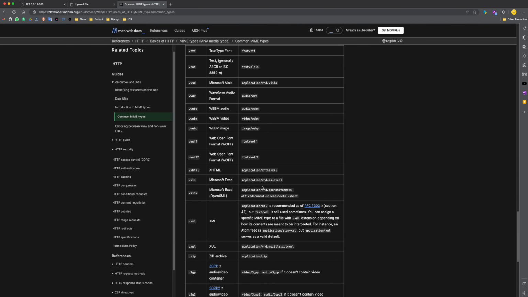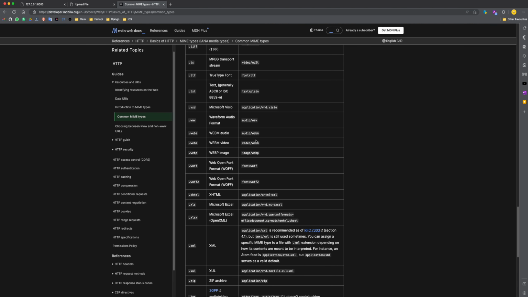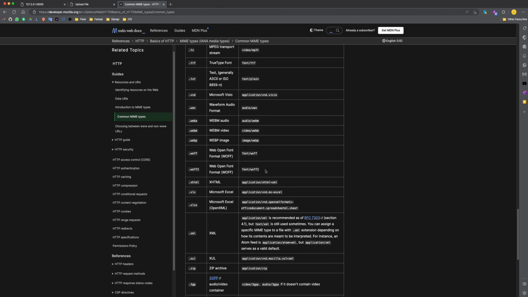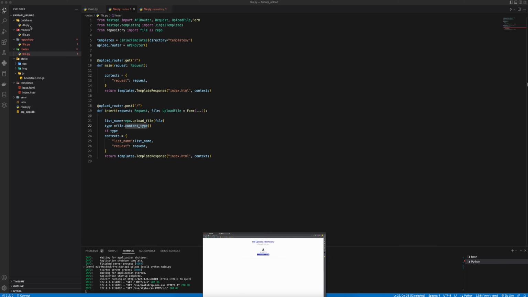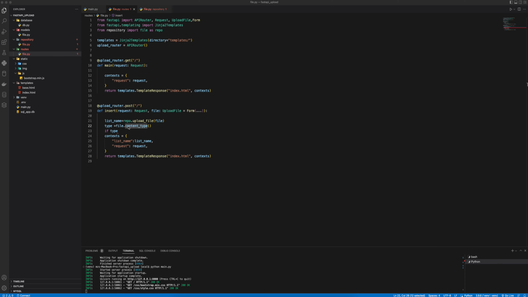Actually, I have already worked with some file types here, something like audio or PDF, and something else. You can use it as well if you need to check. If you don't need, you don't need to do things like this.